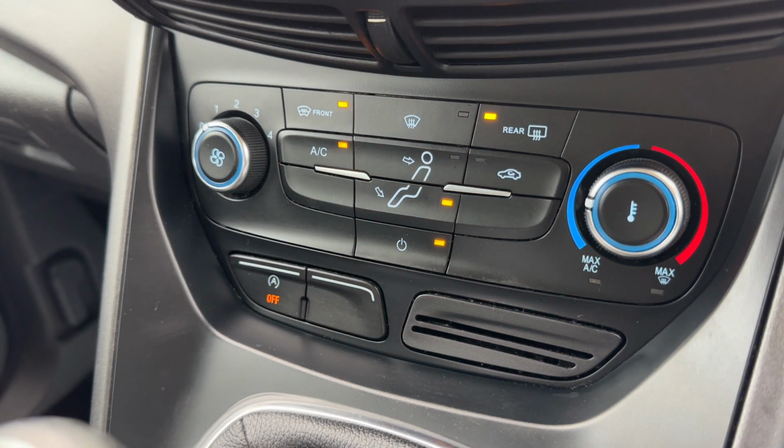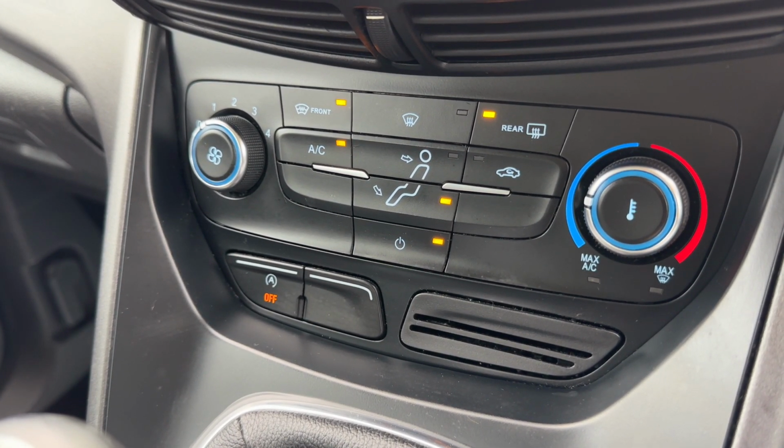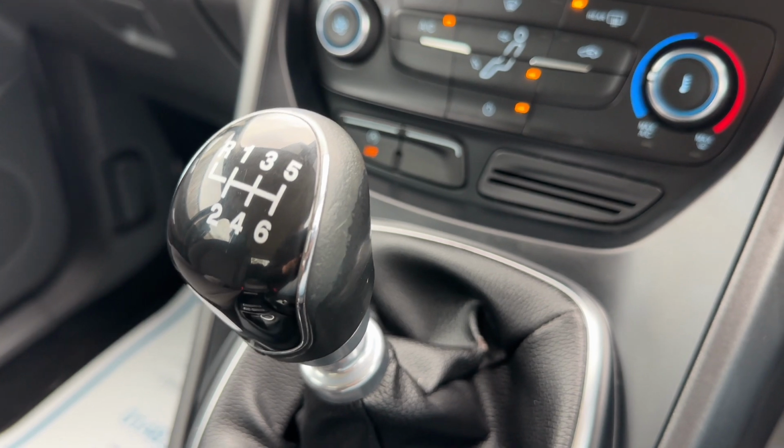This button will turn off the stop and start. This car is designed to cut out when it's stationary in traffic to save you fuel. The system is off when that light shows. We then have a 6-speed manual gearbox as well.